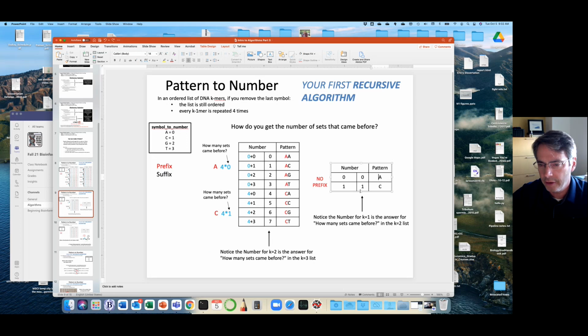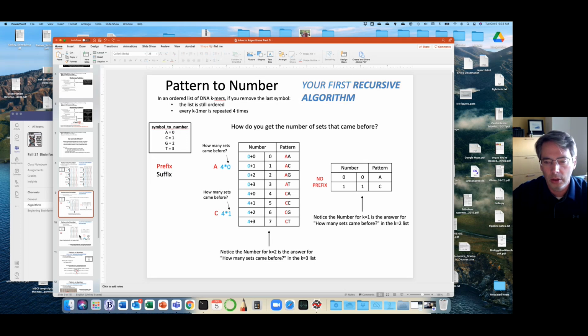And so we can assign that a value, 0 and 1, and notice that the number for these 2 is the number of sets that came before it in the 2 base pair pattern. I think that's just kind of cool. But that gives us the basis. What we've just walked through is a recursive algorithm. We're basically doing the same algorithm, just chopping 1 letter off at a time and calling itself.